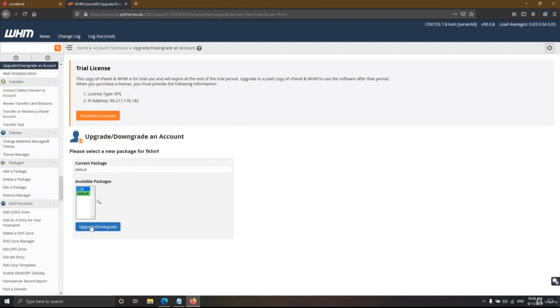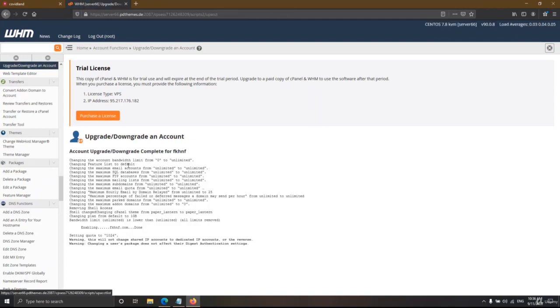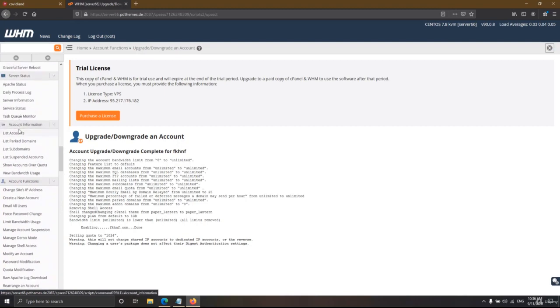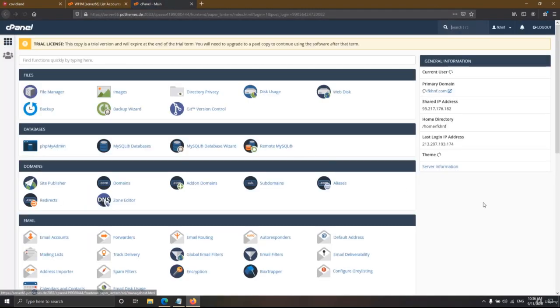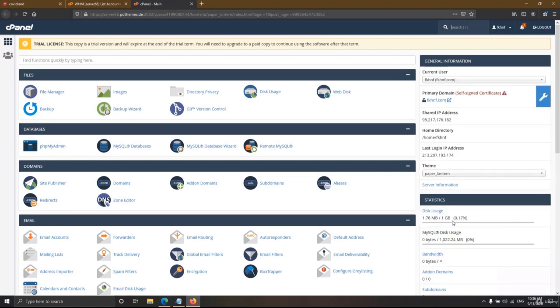I'm going to change it to 1 GB, upgrade this, and when I upgrade it, if I go to the list of accounts again and log into the cPanel of the user, this time you will see something is different. The disk usage, which was unlimited, is now set to 1 GB limited. Okay, that's it. That's how you can create a user.